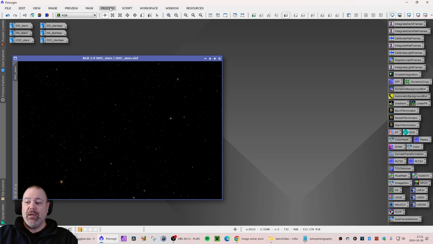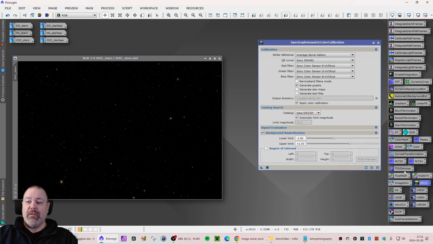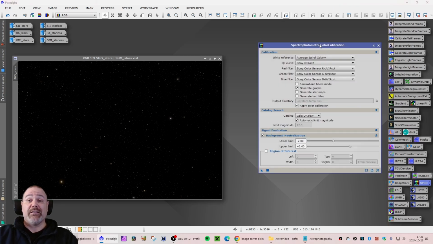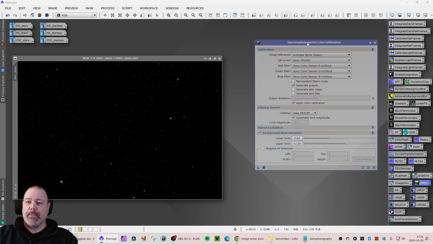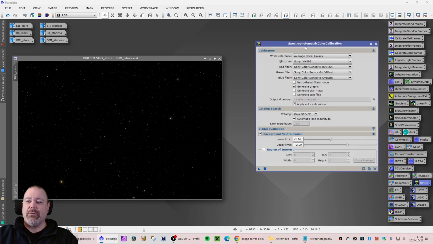So we will open the SpectrophotometricColorCalibration. This is a mouthful to pronounce, especially for one not speaking English as a native language. I've also saved some settings here that you will have to adjust. The white reference can stay default.